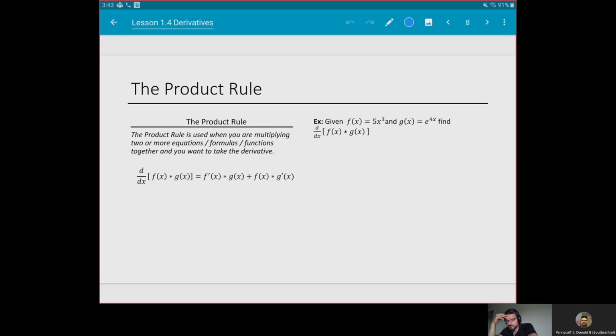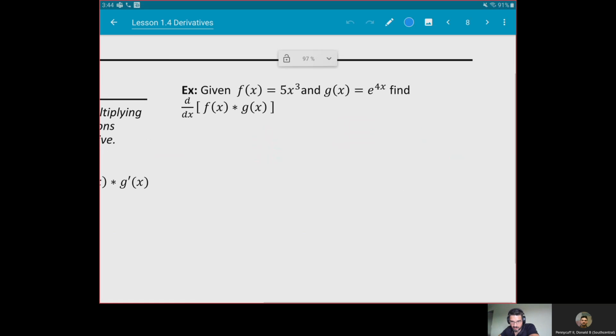something times e to a power or something times a trig function or all three of them together, something times e to the power times a trig function. So you end up with product rule a lot in Calculus 4. So that's the main reason I want to go back over it, because when you get to Calculus 4, if you have it with us, I'll go back over it again because it'll be another year before you guys are in differential equations.